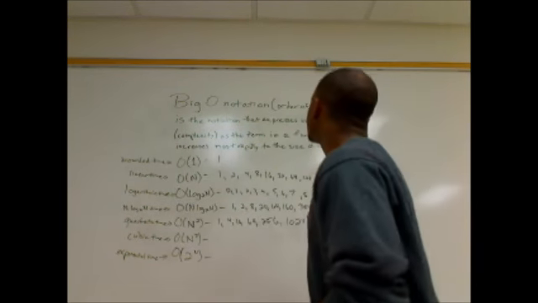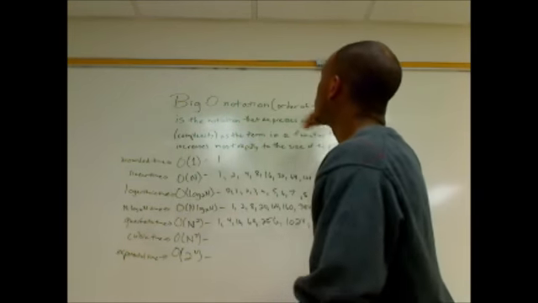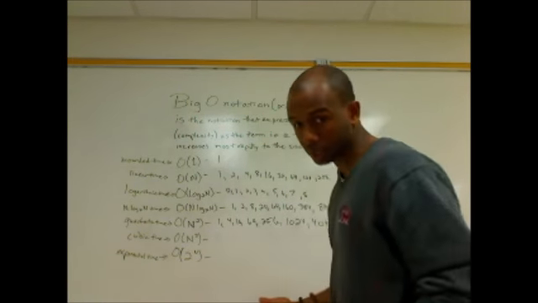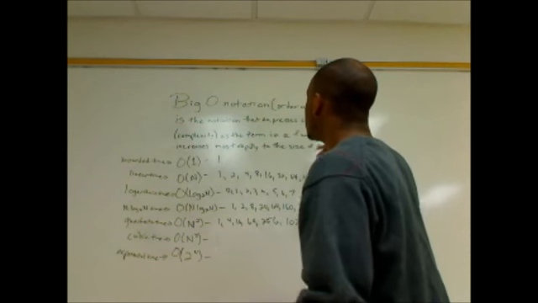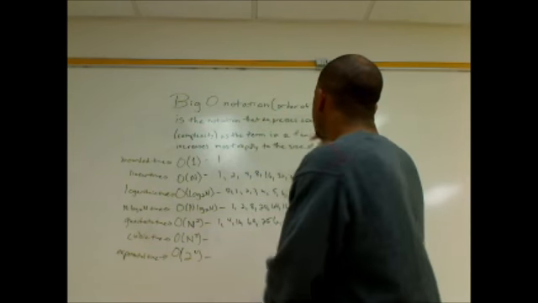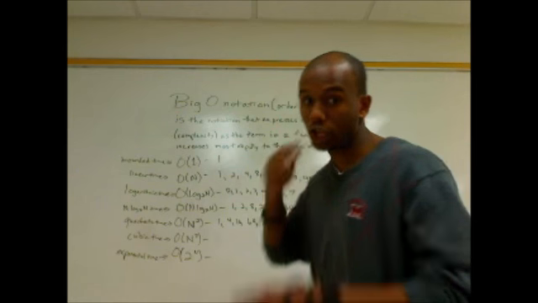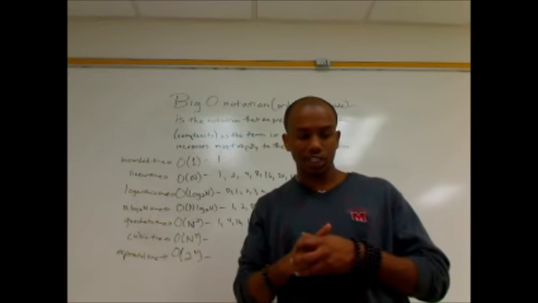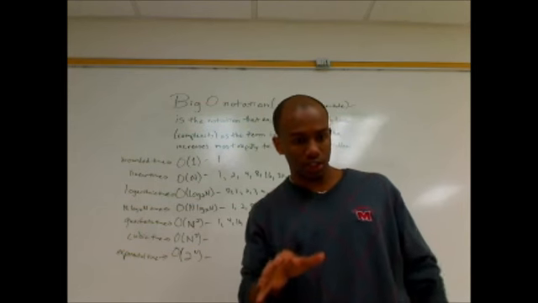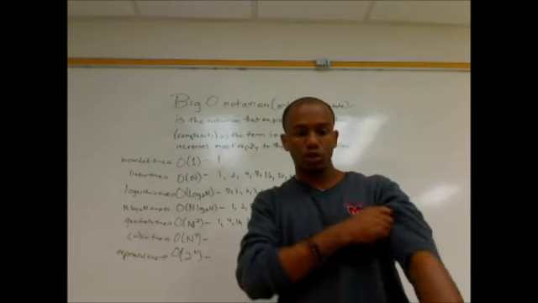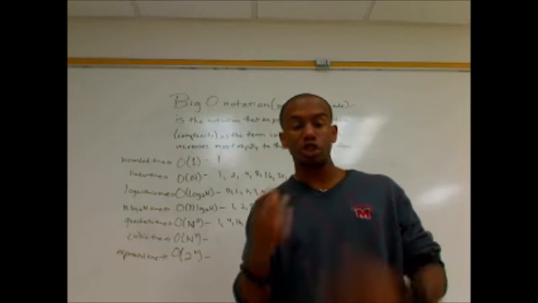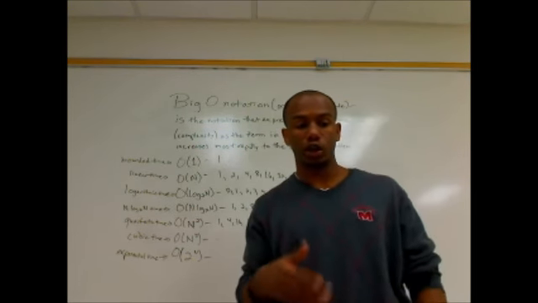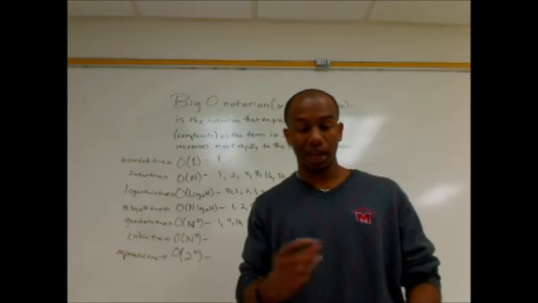Big O notation, as I said, is the order of magnitude, the notation that expresses a computing time, or the complexity, as a term in a function that increases most rapidly with the size of the problem. Now, with that huge definition, basically Big O notation specifically describes the worst case scenario and can be used to describe the execution time required or space used on your memory or disk by an algorithm.